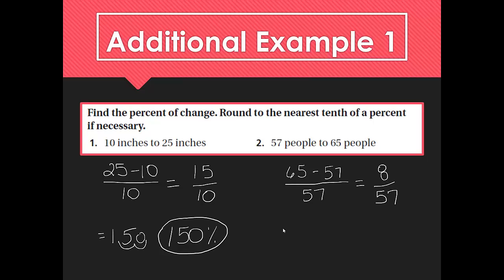When we take 8 and divide it by 57, we're going to get 0.1403, and this keeps going on. We do have enough information here to convert this to our percent. Now to convert it to our percent, we'd move our decimal 2 places, 1, 2. We're rounding to the nearest tenth, so we look at the 0. That's what we're going to be rounding. The 3 behind tells us that we keep this 0 the same. So this would be 14.0%.